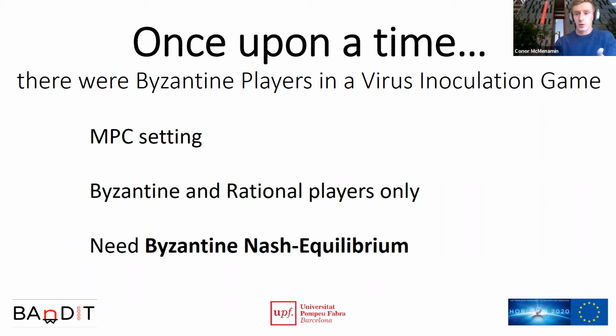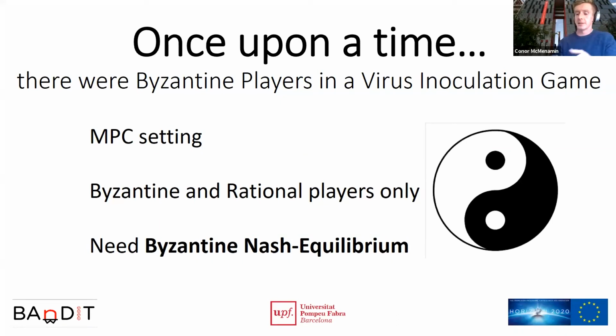And to guarantee the output of the system, we need this thing called a Byzantine Nash equilibrium, which basically states that all the rational players, just to be clear, Byzantine players deviate arbitrarily or try to break the system. Given that, we require this Byzantine Nash equilibrium, which states that rational players believe that following the protocol is at least one of the best strategies. Given that, you get this balance that no matter what the Byzantine players do, the rational players will always follow the protocol, and we're able to guarantee the output of the system.